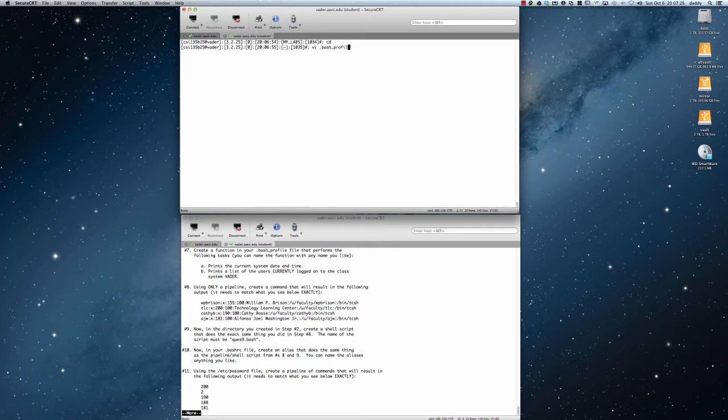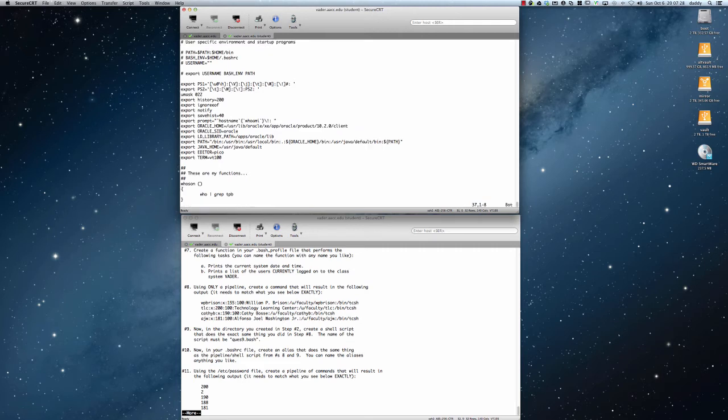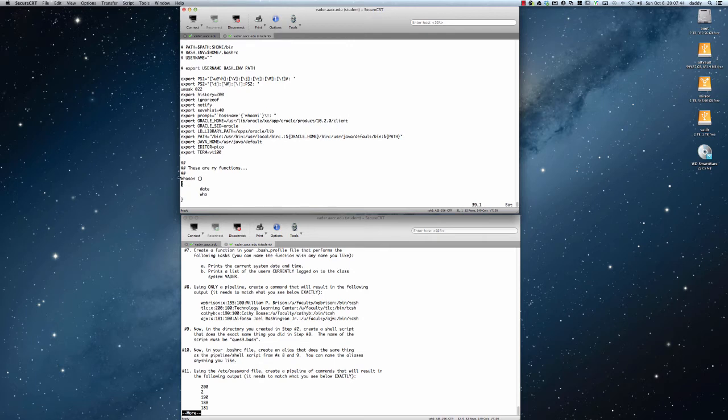So .bash_profile. As you can see, I have a function here called who's on, and so I think I'll leave it with that. And so then we're going to delete that line and print the current system date and time, so date, and I'm going to go ahead and I'm going to use who. Okay, so that's what the function would look like. It's called who's on. We have open parens, close parens. Then we have the open brace, and this is where we're going to put our commands, and then the close brace to let the bash shell know that that's where the function ends.